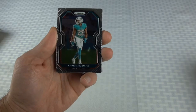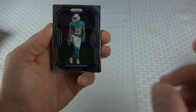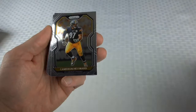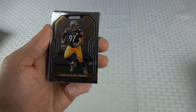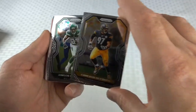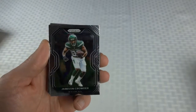So obviously in here, what we're looking for is your Burrow, your Herbert, your Tua. Jonathan Taylor would be nice. Chase Young's pretty nice, and Jordan Love actually has a decent resale, though I'm not sold on him yet. I'm kind of curious. His cards do have a decent value as far as Beckett goes. I know Packers fans are pretty hardcore, but I think that's a little bit premature.